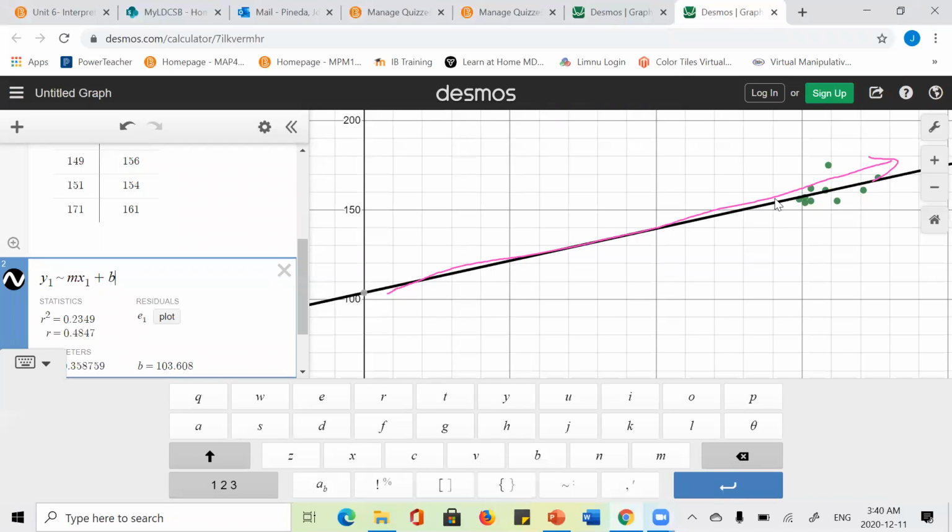And again, I'll talk a little bit more about what the line of best fit is, but I mainly wanted to go over how to actually use technology to plot your points. And that is it.